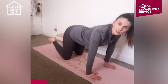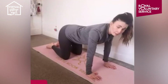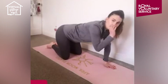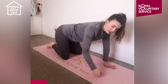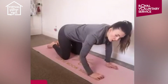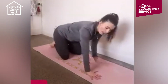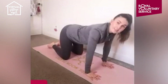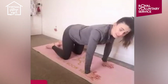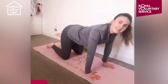And now we want the wrists firmly on the floor. Now, I had a comment from someone the other week, and they're saying that every time I do this, their wrist feels sore. If you have a weakness in your wrist, then obviously this won't be the best. So you can come up onto your fists, but don't rest on this part of the wrist. Let the whole hand support you, not just the wrist, the whole hand, okay? Even the fingertips. Keep the fingers wide, keep the palm implanted on the floor.